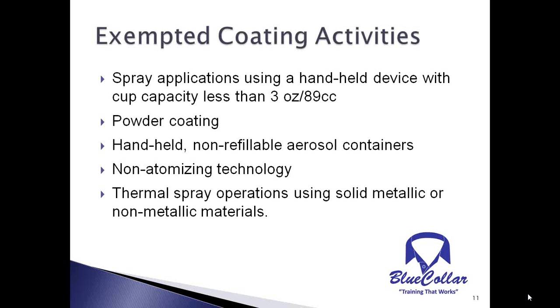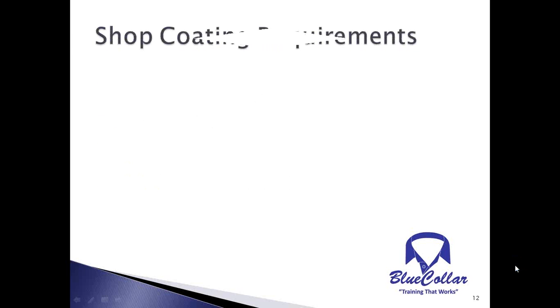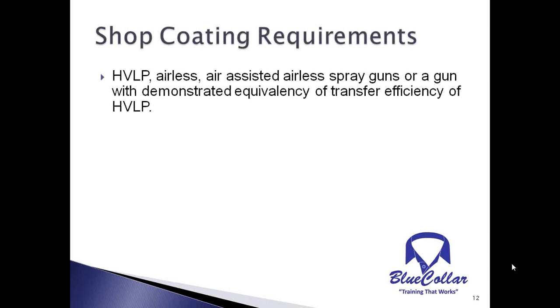Okay. So as far as being exempt, it's possible that you might could prove that you are, but again, I think it's probably simpler to just try to be compliant. So if I do choose to work toward being compliant, let's look at some of the coding requirements. And this is, again, we're still in the first section, and so we really are reaching out to the shop owner, shop manager. These are things that you want to look at to make sure that your technicians are doing, and things that you want to ensure yourself as the owner or the manager. We will actually look at the technician piece of it here in just a few minutes.